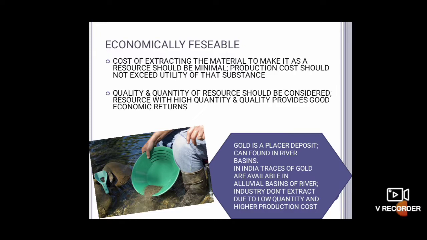Why? Because the quantity is very low and the quality is also less when compared to other regions where we get it. Hence, this creates a higher production cost. So, when we look at profitability, the gold industry is not profitable for our country. Hence, we have not started that industry till now. So, the economic feasibility or the profit of a product is also taken into account for a material to become a resource.